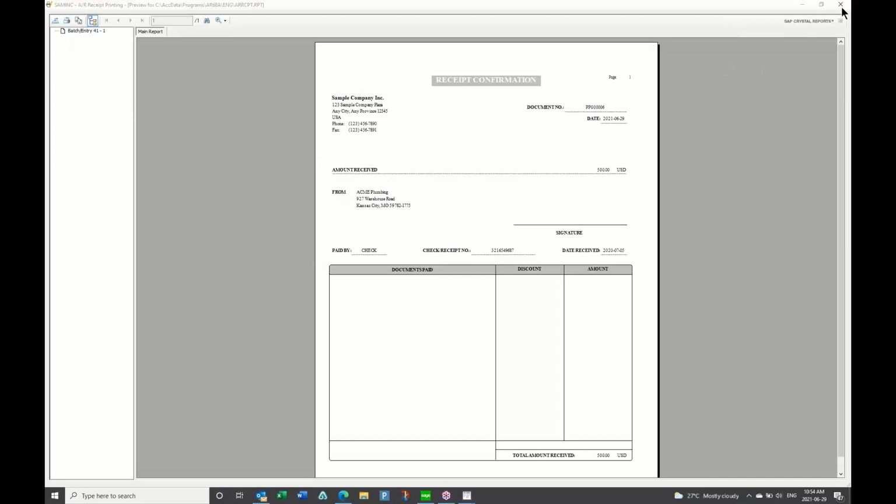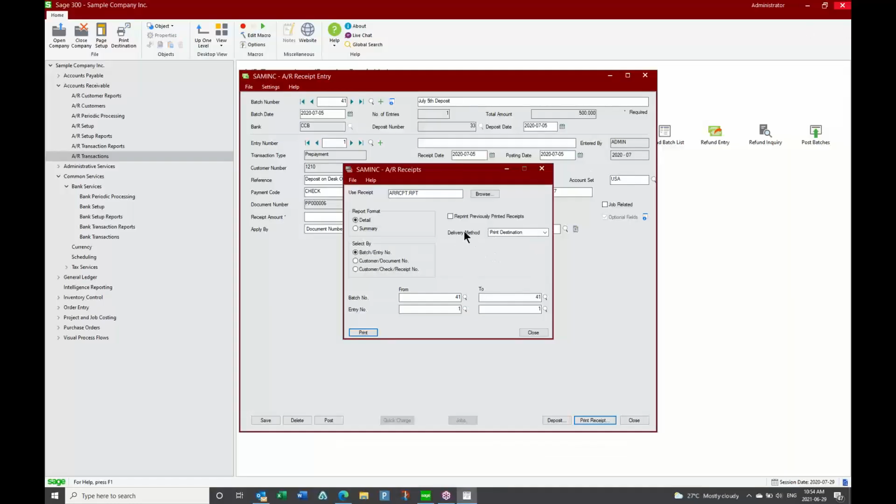Now, when I did the receipt here, you may have noticed there's this delivery method. So when it's set to print destination, it's automatically going to go to whatever the print destination is currently for Sage. So generally, most people just leave this to, look on the bottom right there, to preview.